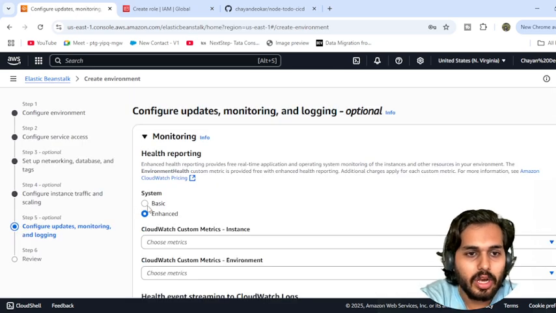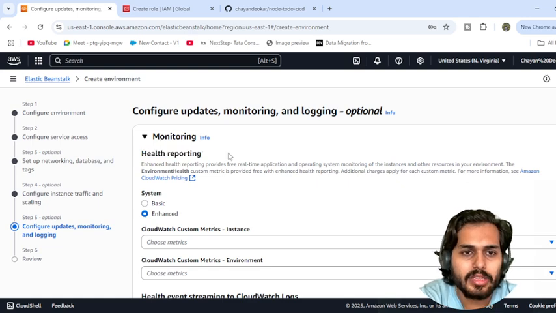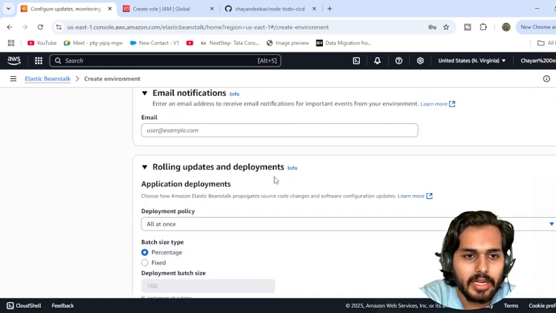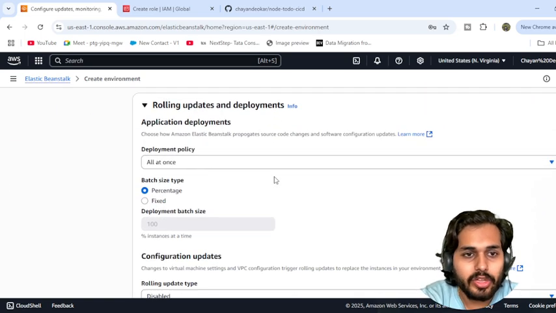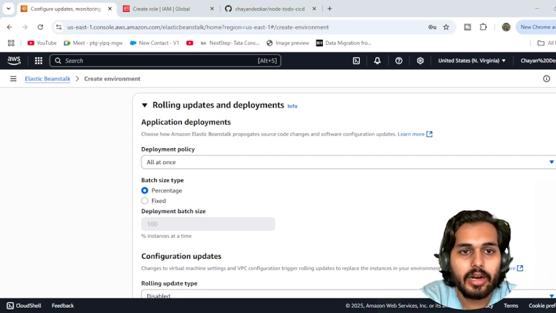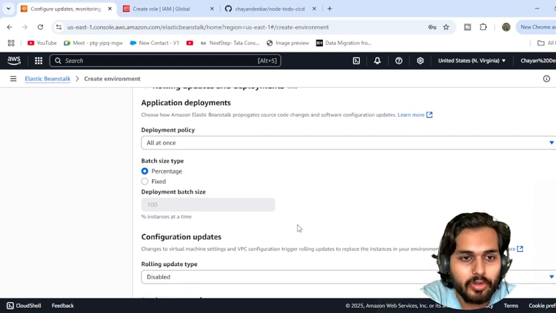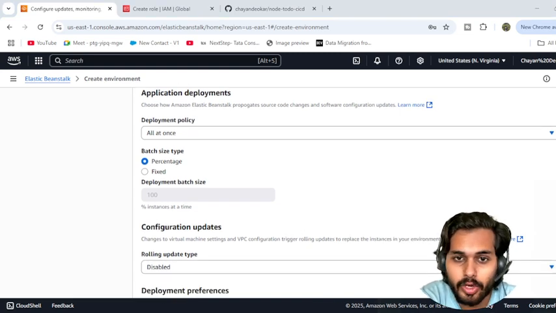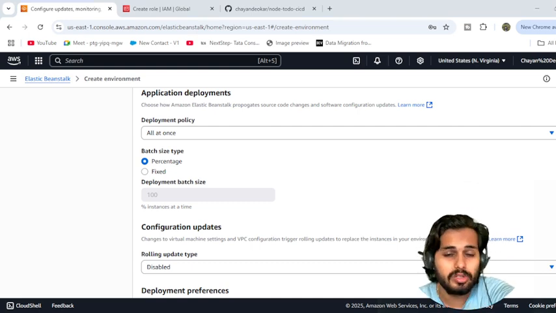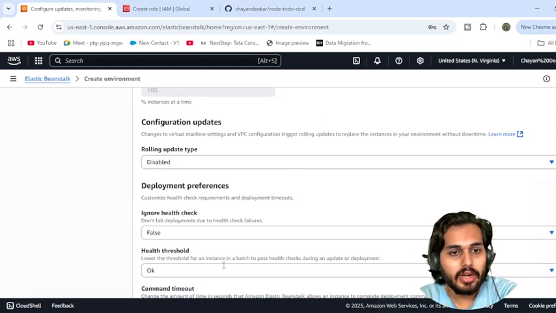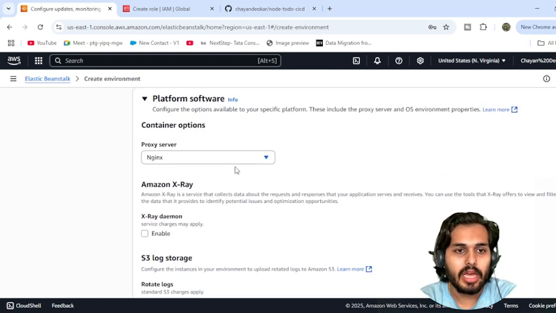Now, what next? Do you want enhanced? I'm just taking health reporting in the enhanced way, without configuring any tick marks. Everything will be by default. So there are rolling updates. You don't need to do anything, as new code is uploaded, it will automatically deploy for you. It does each and everything for you. You don't need to go manually to the cloud console. If you have to change, you have to bring down the Docker. All those particular things are managed and done by Elastic Beanstalk. Nothing to worry. Same as default.